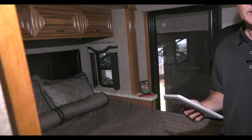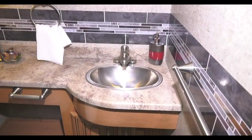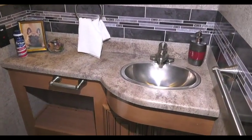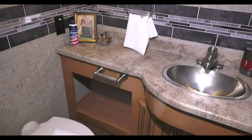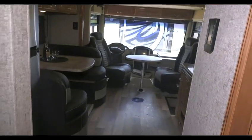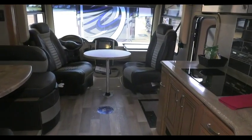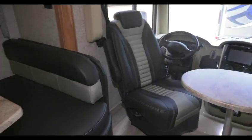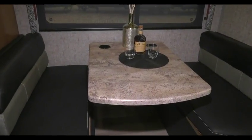Very nice. We'll take a real quick look. I know you've got to run in a few minutes, so we won't keep you. Nice bathroom. We've got all the features in here, and again, very large with the skylight. Real quick, we'll wrap things up here. I just wanted to get David a look. The split bathroom gives you a bigger shower. You've got the oversized booth. You still have the drop-down bunk, so that's going to be here as well.